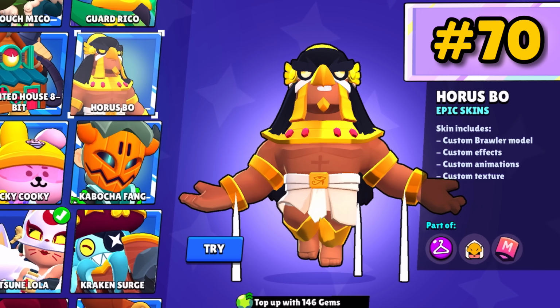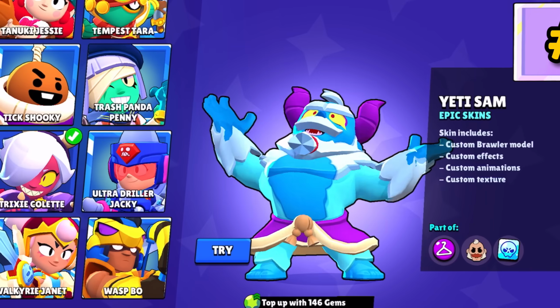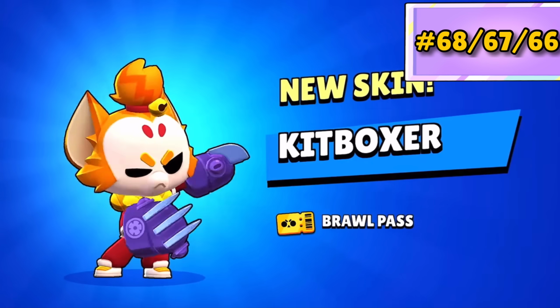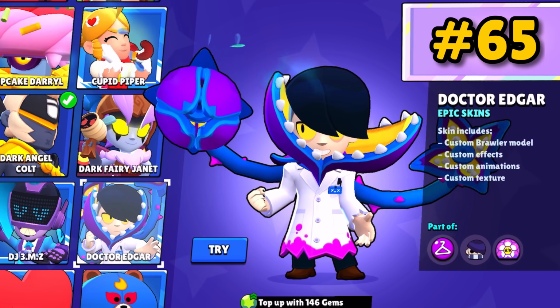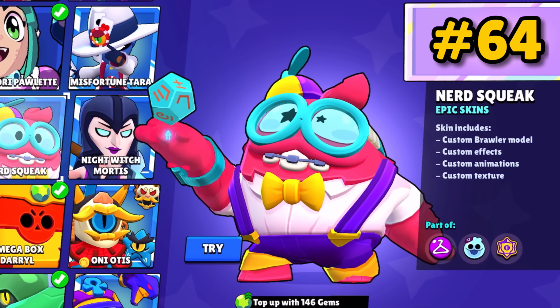Horus Bow. Bow becomes this angel looking thing, which is really fire, and is like the complete opposite of Underworld Bow. Yeti Sam. Sam gets awesome cold effects, and yeah, it's nice. All of the Kit boxers go here, and they're pretty dang cool. They really enhance the assassin aspect of Kit's design. Dr. Edgar. You just can't go wrong with Dr. Edgar. It's pretty good. Nerd Squeak. So much nerd, so little time.